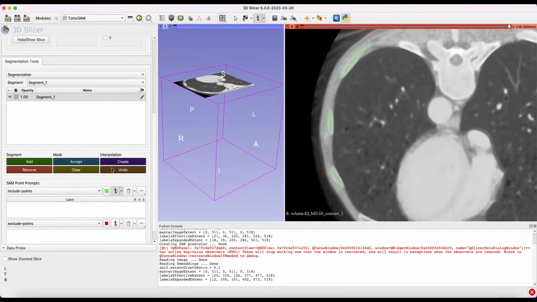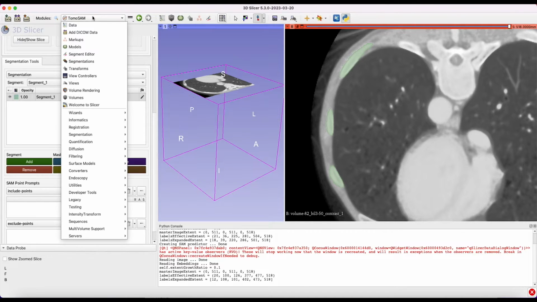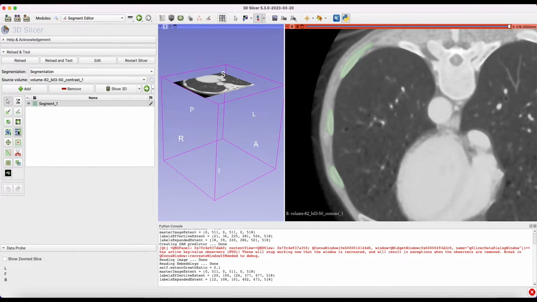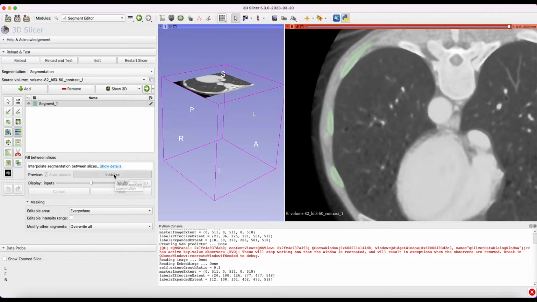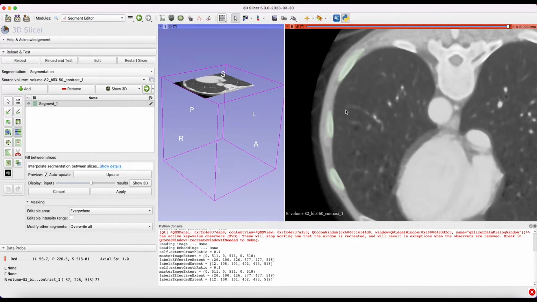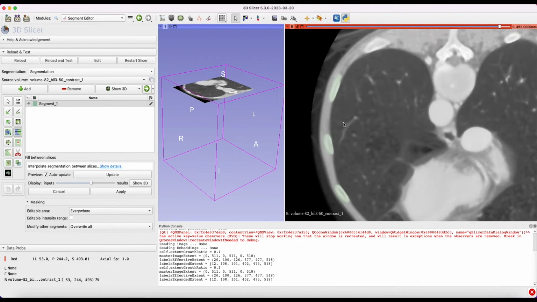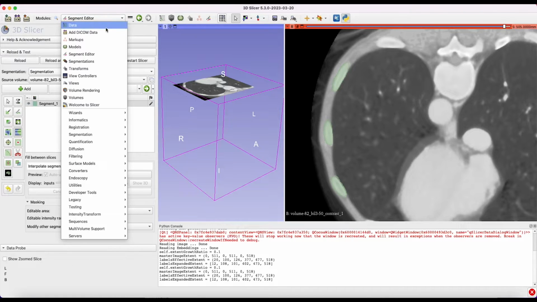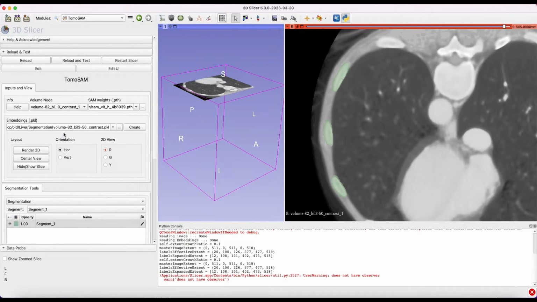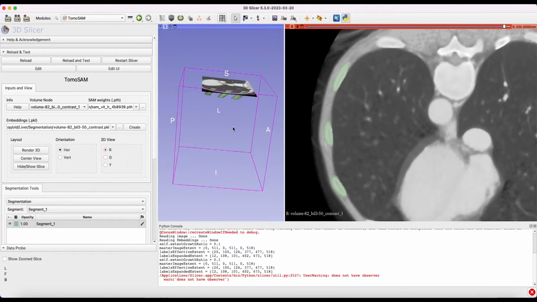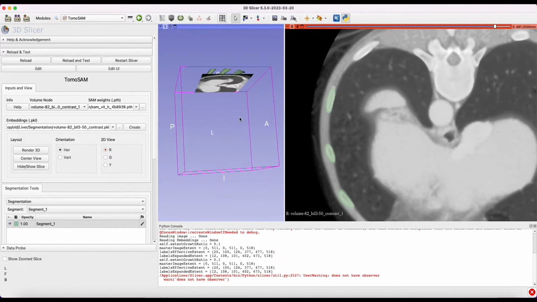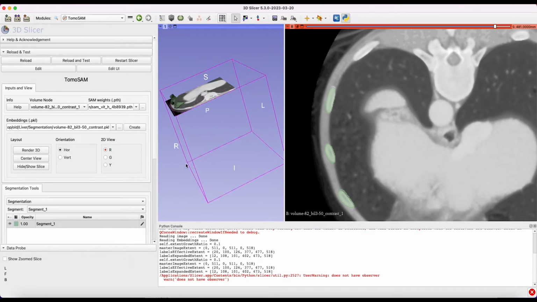You could also do the segmentation instead of using the GUI here. You can go to the normal segment editor, select our segmentation, do a fill between slices, initialize, and you can see here the segment also worked in this case. If we apply, now let's go back to segmentation TomoSAM. And let's do the render in 3D. And now you can see these 3 ribs that we segmented small portions of here.